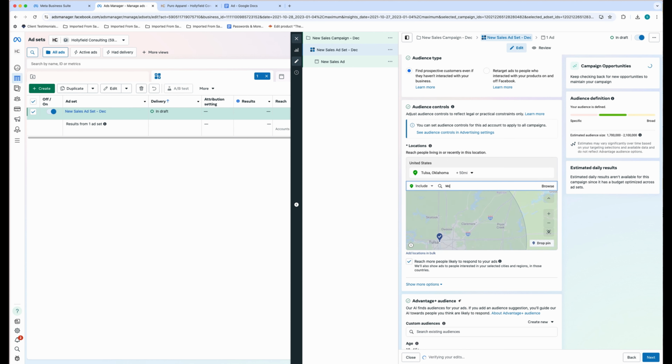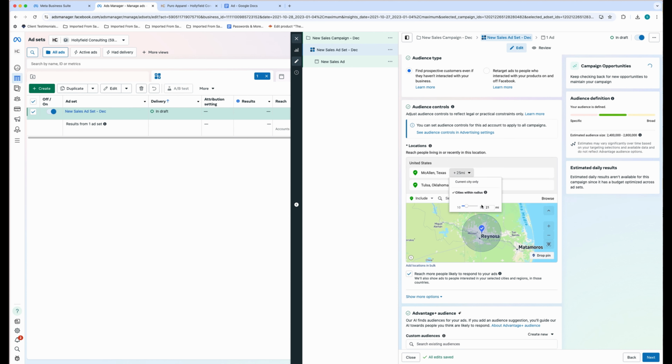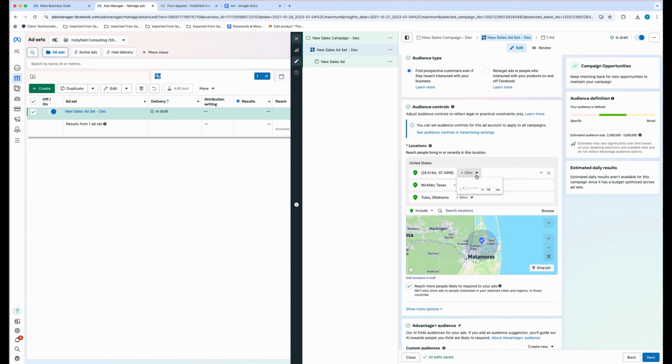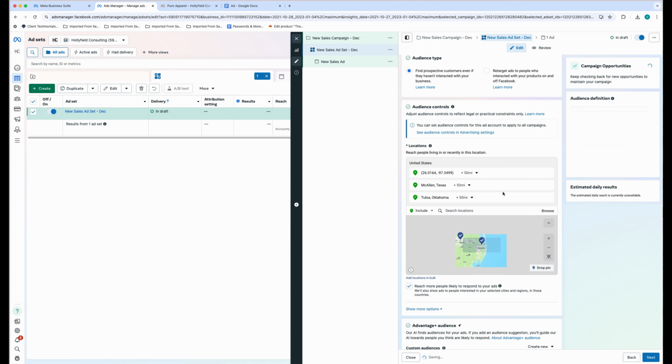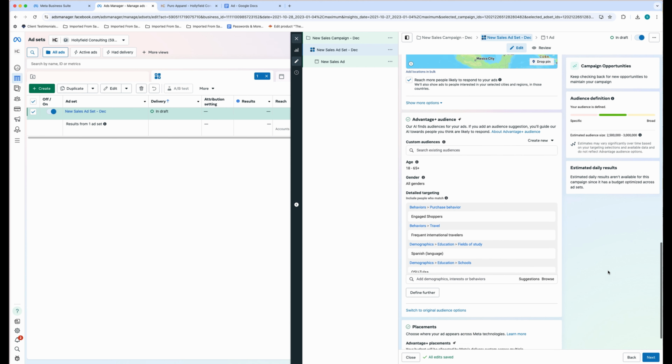I'm going to do McAllen here because that's the other, in the 918, proud to be from the 956. 956 is the Rio Grande Valley, part of McAllen there. But it goes all the way to South Padre, Port Isabel. So I'm going to drop that pin closer to Port Isabel. You can see that part of those bubbles down there extend into Mexico, but that's okay. So many people down there cross over to shop and things and then go back to where they live, like in Reynosa or something like that. I grew up down there, so I'm very familiar with shopping behavior.